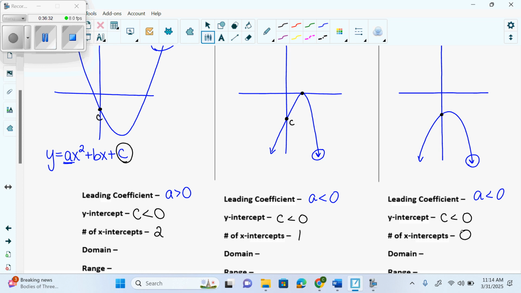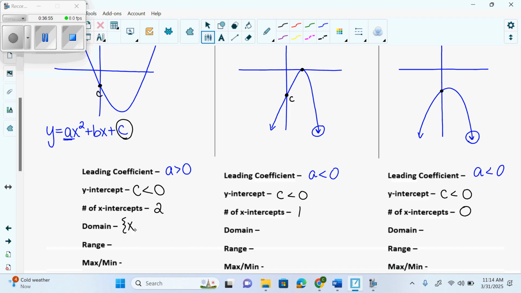Now remember, quadratics go out for life, to the right and to the left. Or this way, it goes out for life, correct? And it connects in between. So if it starts here and it goes out for life, that means every x value is there. If it starts here and it goes out for life, that means every x value is there, right? So the domain is x such that x is an element of the reals. So is this one, so is that one. Every polynomial, unless it's a word problem, every x value exists because they go out to the right and left forever.